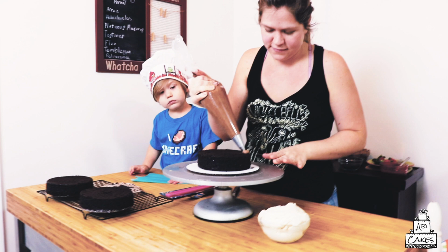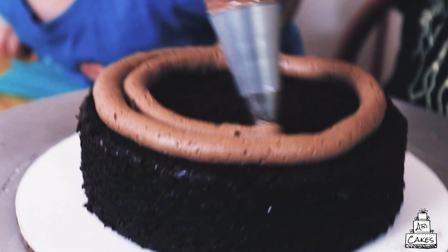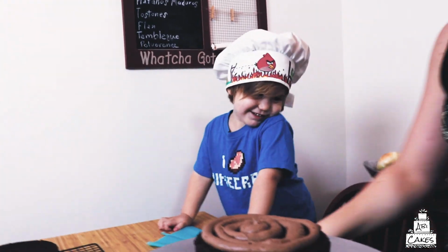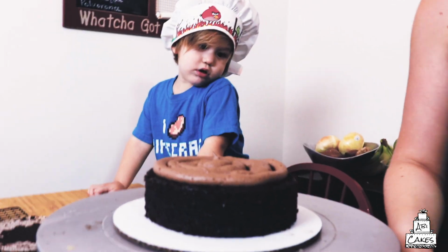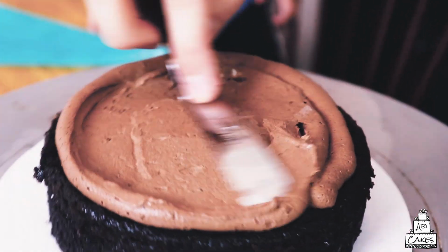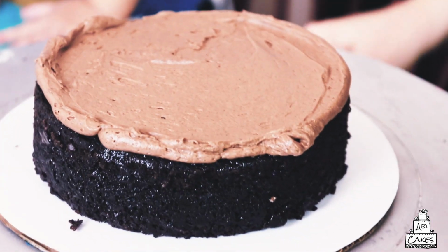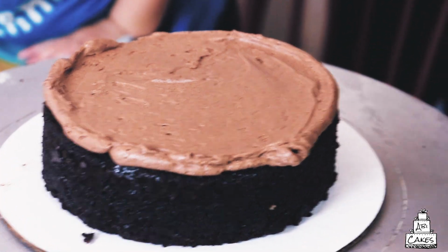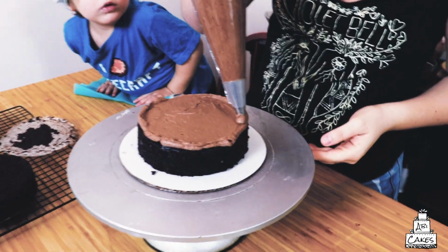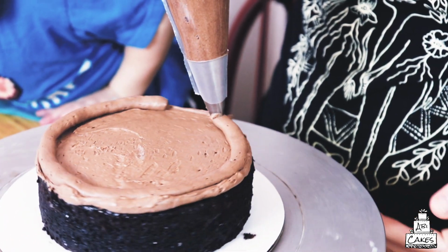All right, let's put a layer of chocolate buttercream down. Okay, then we're going to smooth it out. I want to make it pretty flat, not completely. I'm going to be putting a little bit of a raspberry filling, so I want to put a ridge of buttercream to keep it from flowing out the sides, which is why I put my buttercream in a piping bag.